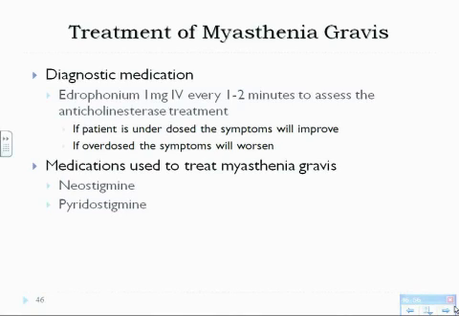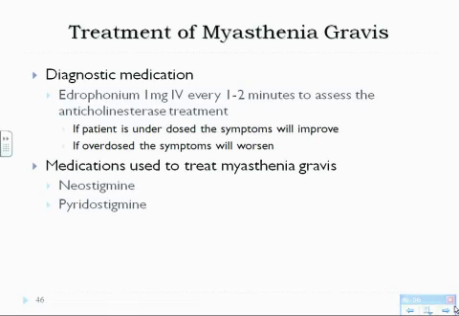Treatment is edrophonium for myasthenia gravis. It's a diagnostic treatment, and it's really cool when you give it. I always read about it, and I always wanted to do it. And one of the cool things about being an ICU doctor is you get to sort of see things sometimes that you don't always get to see anywhere else. So when we gave the edrophonium, it was amazing how much improvement that person had, and the person can immediately get better if you're giving edrophonium appropriately.